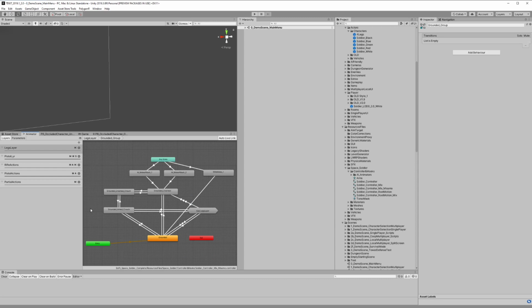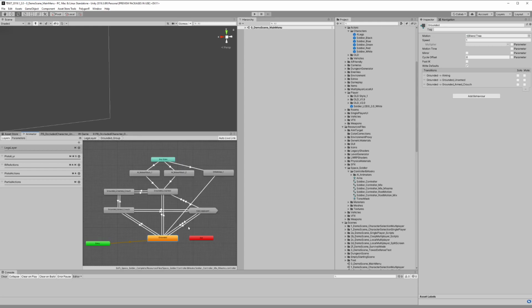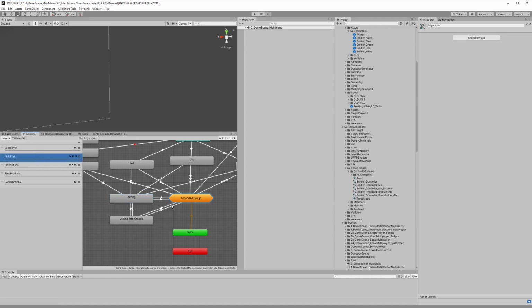Okay, this is super big and confusing, but it is what it is, and you have to know that this grounded is for not aiming, and then we have the aiming animations. Okay, this is the one that we want to change. We have the same node here in pistol layer. In pistol layer we have the pistol animations. So if we want to change those animations, we have to go here.